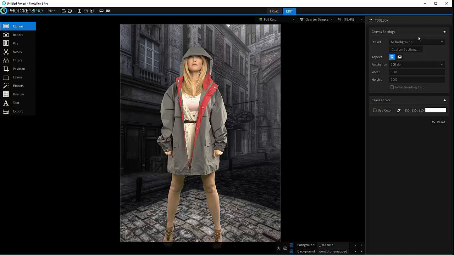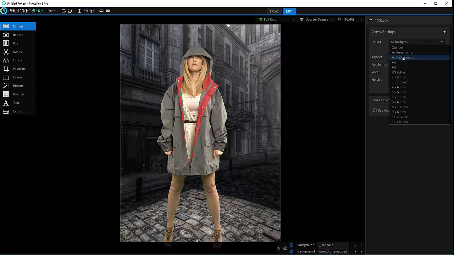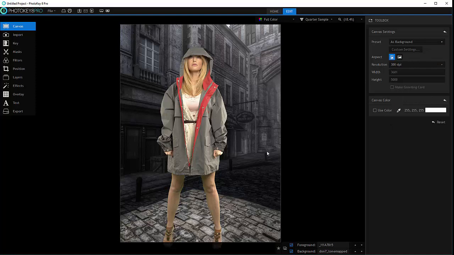So when is it useful? For example, if your camera is stationary and you just click a button and shoot, you may want to set as foreground. In this case, it will be the same size, same position, and you have different types of backgrounds with different sizes, and you can just switch them around. Or if, for example, you have one background, like for an event with some event names and other stuff, you can put that background as your main, like right here, and in this case the size will stay the same, and you can adjust by just scaling your foreground if you need to.